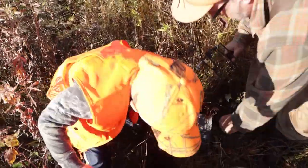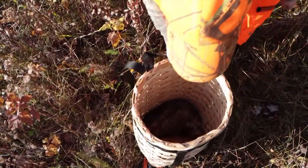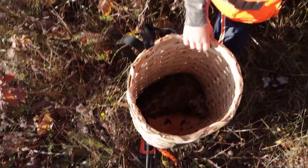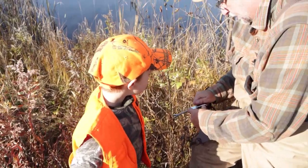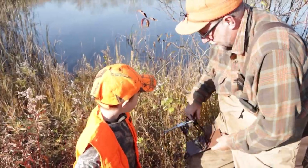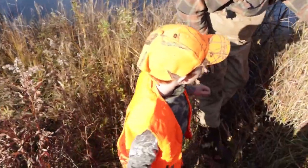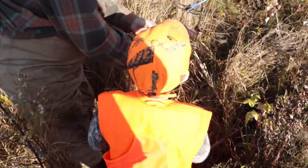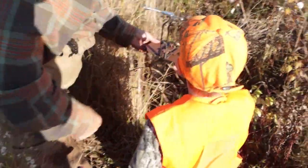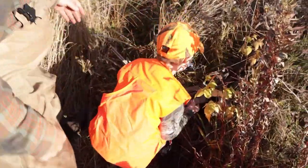Oh, that's a big one too. He's got big teeth. Why? We're chewing on roots. Now, do you want to come set this down here? You want to put it back in the culvert like yesterday? By yourself? Yep, you can do it, remember? That's got the safety on, so we'll put it in this way, okay? I do it by myself? Yep, I'll take the safety off for you.